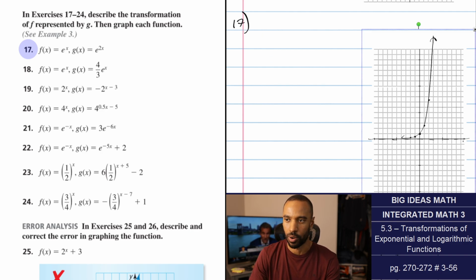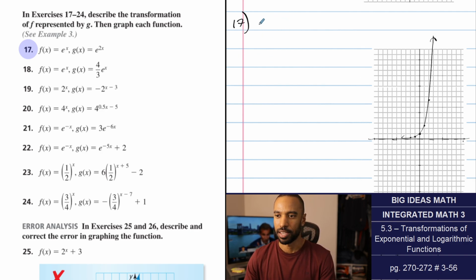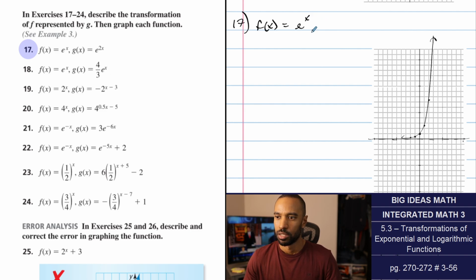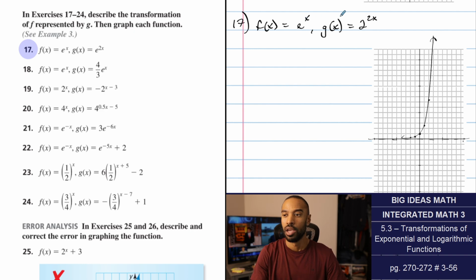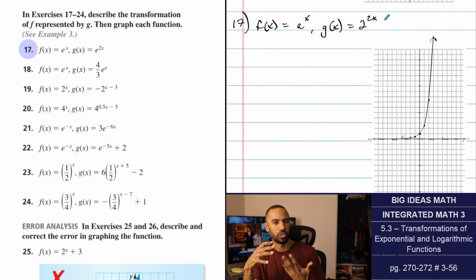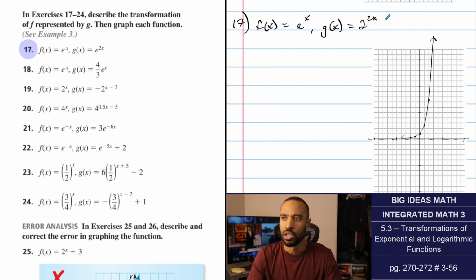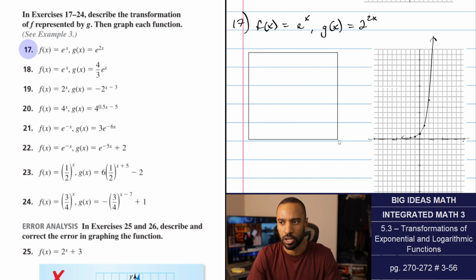So here's my original graph for f of x equals e to the x, g of x equals e to the 2x. Don't worry, I can't copy and paste this graph and do something with it because now it's stretched. Or actually, in this case, it's shrunk. The 2x means you need x's to be half of what they were to achieve the same x value out as before. So the graph of g is a horizontal compression.